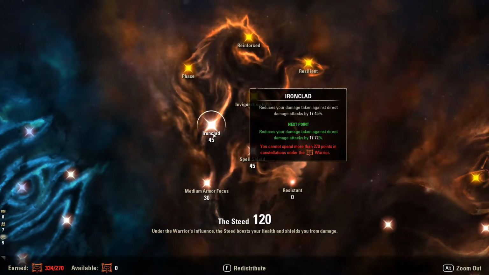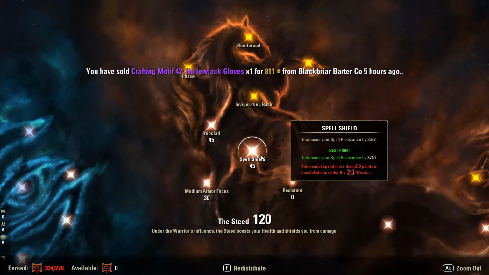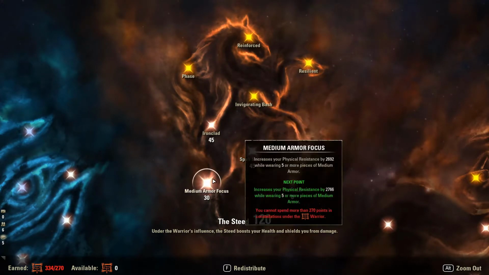Ironclad, I've got 45. Normally I'll invest 60 into this, but we kind of revisit that whole thought process. If I'm taking damage, I'm not doing my job. I'm out of position, or I'm not utilizing my cloak or utilizing my shade, and kind of hopping out of trouble effectively. And so I can run less on this and be fine. Spell Shield, we're going to give ourselves a little bit of resistance if a sorcerer puts Haunting Curse on me. I don't want it to one-shot me, and so that was kind of a thought process on that. And Medium Armor Focus, we're going to get a little bit more physical resistance. I don't want to be hopping in and out of stealth, and I do this, and so I would expect other Nightblades to do it.